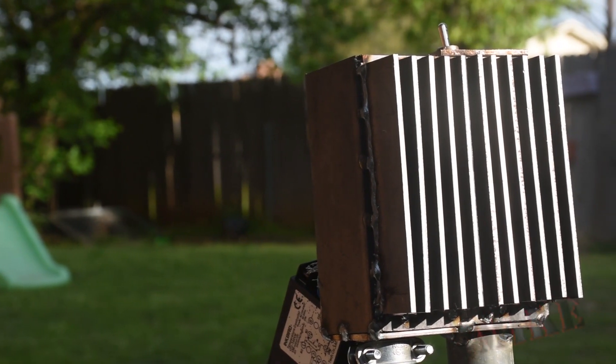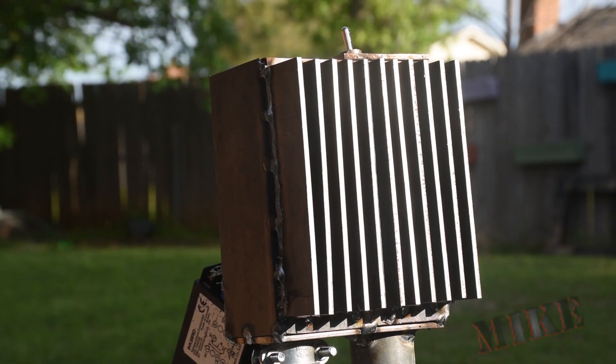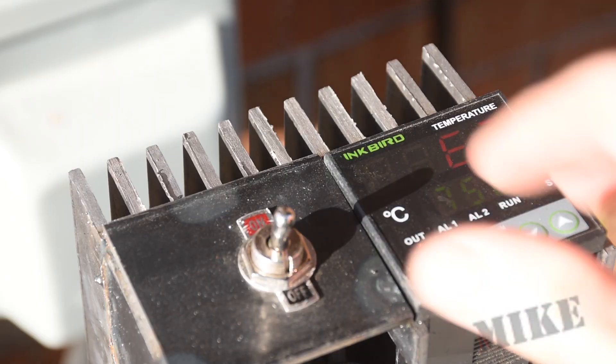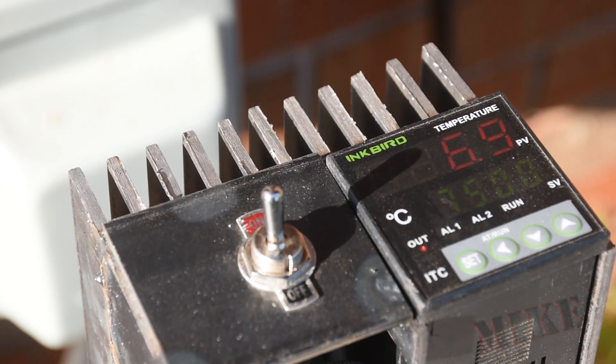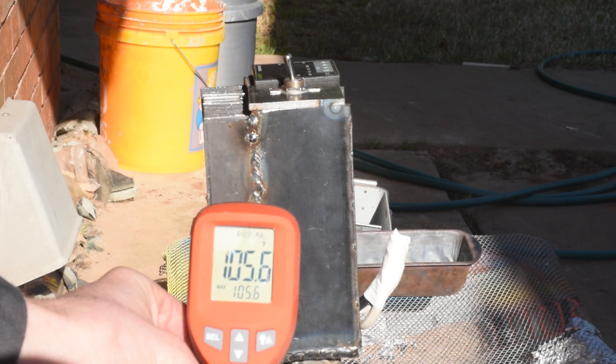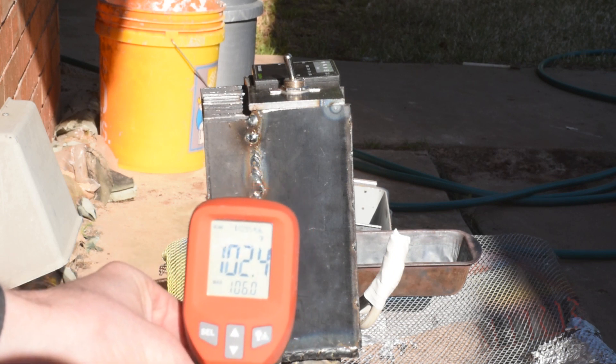There are 11 fins — I thought, if there are only 10 and I need that little push over the cliff, where could I go from there? Nowhere. So there are 11 fins, and when we add power to it, it works great. You can see it never gets too hot to touch, whereas before it did. I no longer have any thermal runaway on my relay and everything is fantastic.